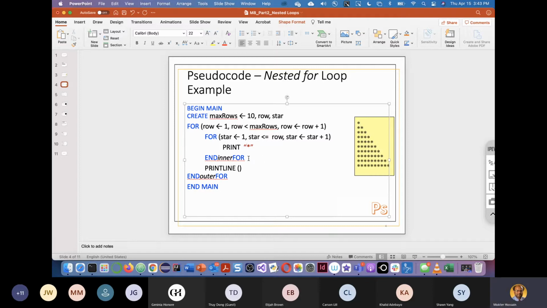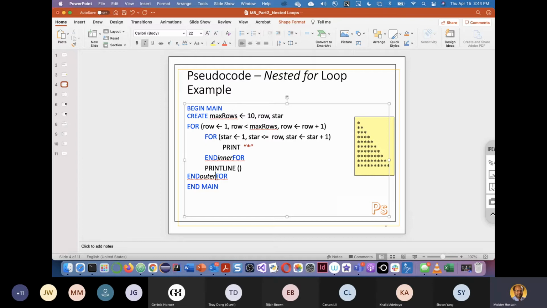Then it prints star, and in the for loop, as long as this condition is true it continues, and when it is false, it will end. If it ends, where will it go? It will go to the next statement, which prints a new line, just like whenever you press enter on the keyboard. Then it will not go to the outer loop yet, but it will check.